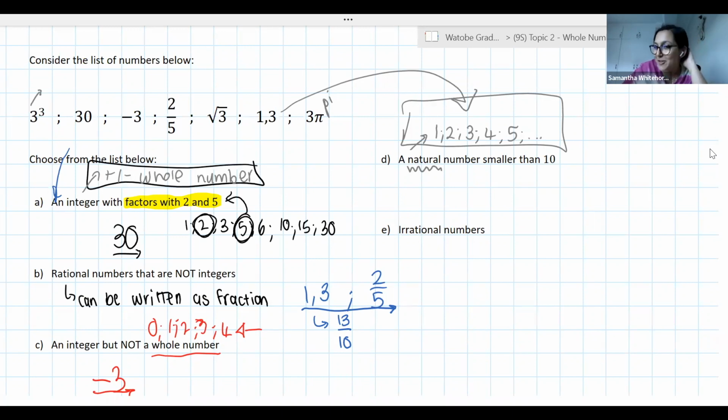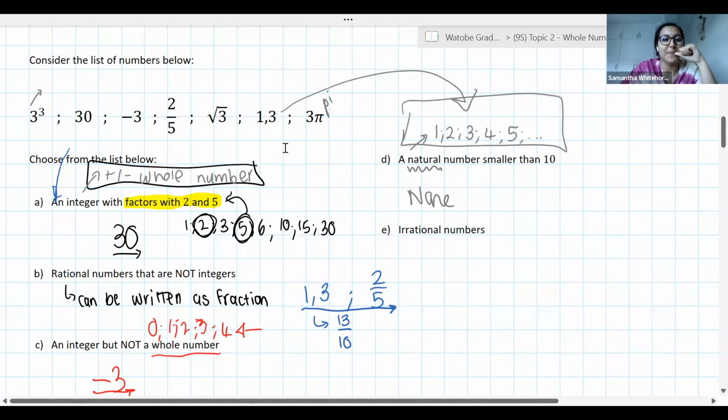Okay, Oratile, what do you think? Ma'am, it's none of the numbers. We don't have a single number here that is smaller than 10, which is a natural number. We have numbers smaller than 10, but none of them are natural numbers. And so this was a bit of a tricky one because we had to be very careful in actually knowing what a natural number is. Very, very nicely done.